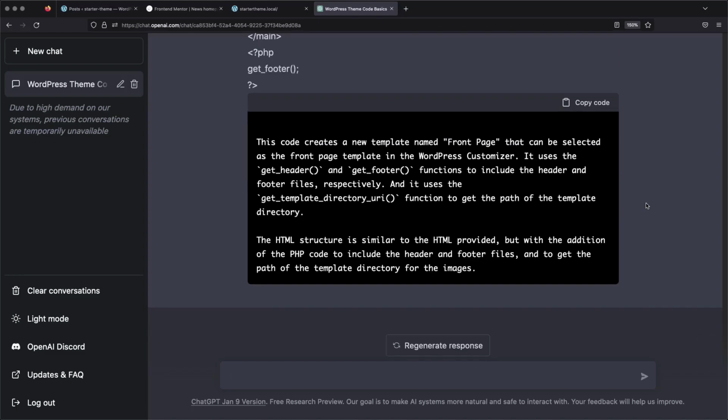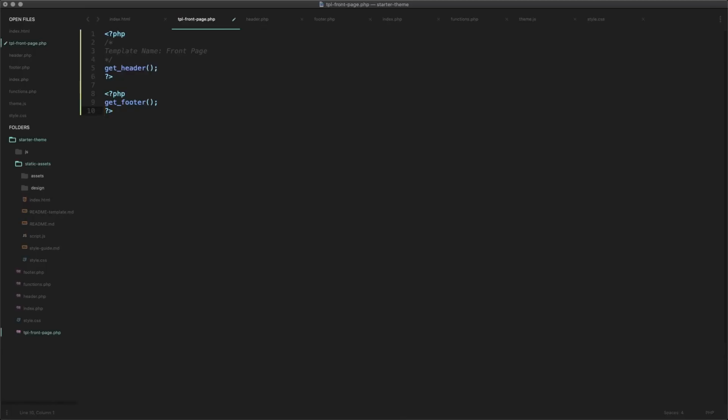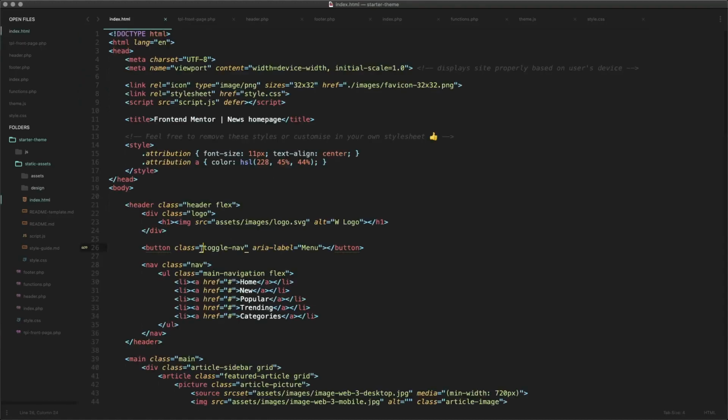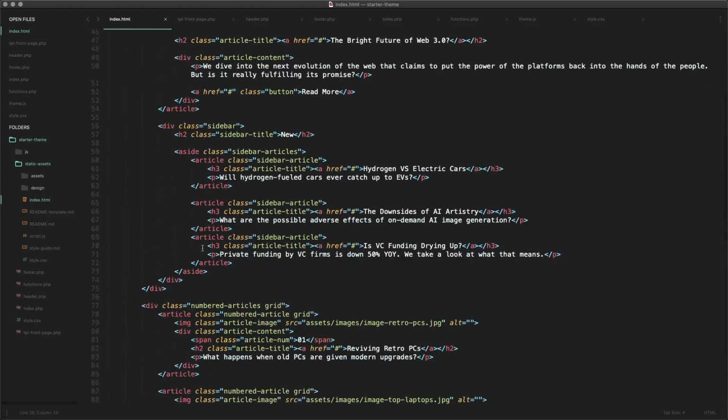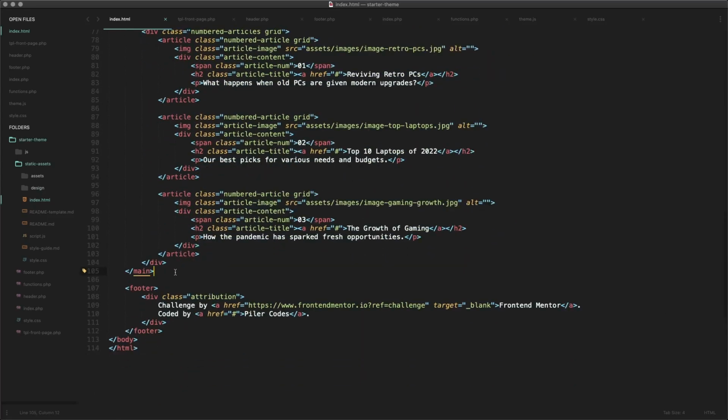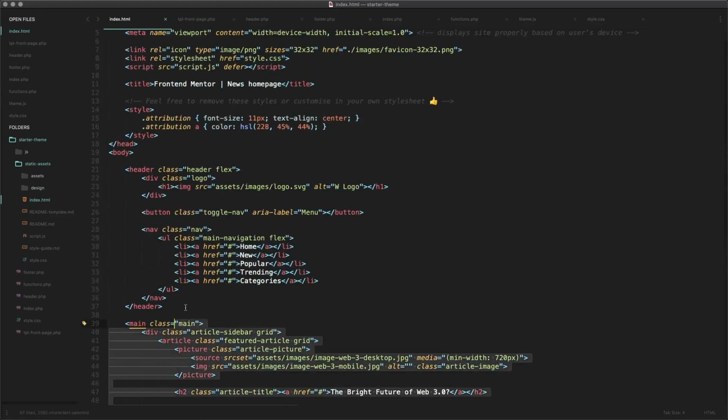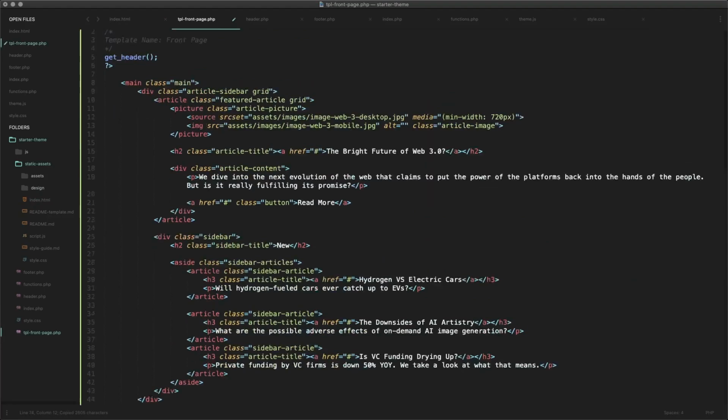So before I move forward with trying to get more code out of here, I do want to make a front page template just so we have it ready to go. That's all we really got out of this that was useful. I think we're going to get a lot more. We just need to work with it. Next step is that I'm going to copy all of this HTML from here and pop it into that front page template just so I have something to look at without messing around in this static file anymore. So let me go ahead and do that.